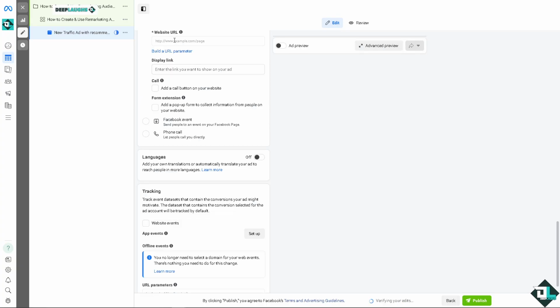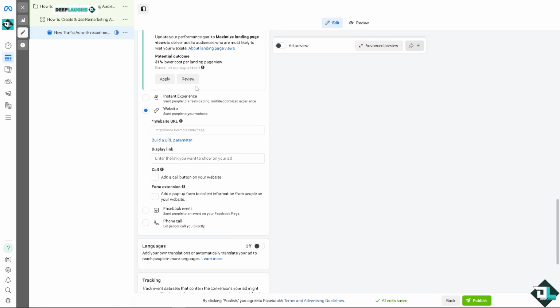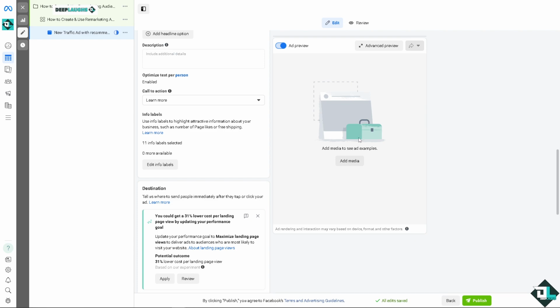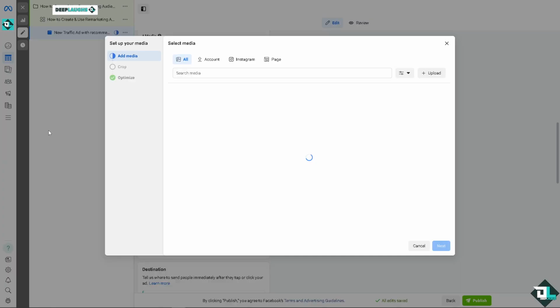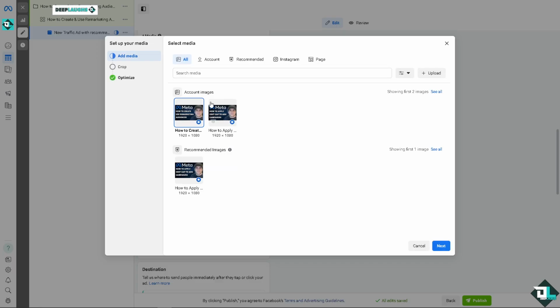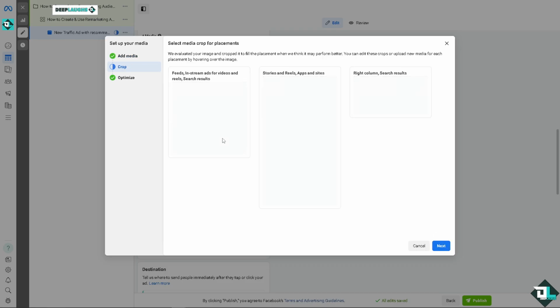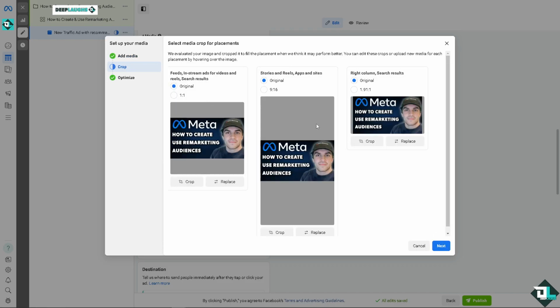You see, you can put in the website URL if you wanted. And of course, from here, you can put in as much detail as you can. For example, click on apply, display link. You can also click on the add preview if you wanted. You can add media to the examples. On this one, add media, add an image. Click that. We're going to add the media so that we're going to be able to put in interactive media for placements. All right. After that, all we're going to do is click on next.